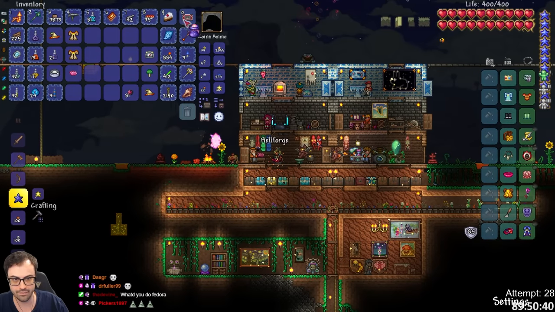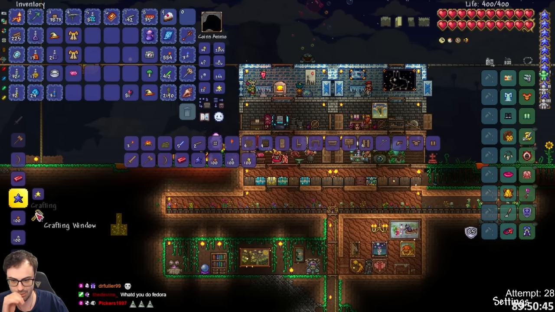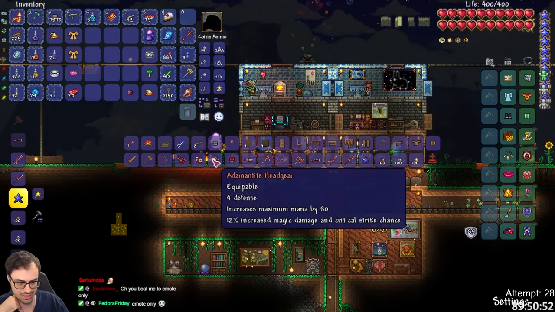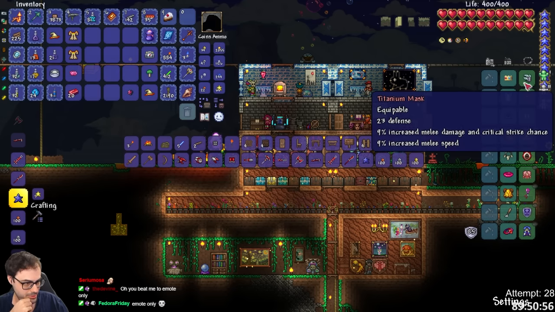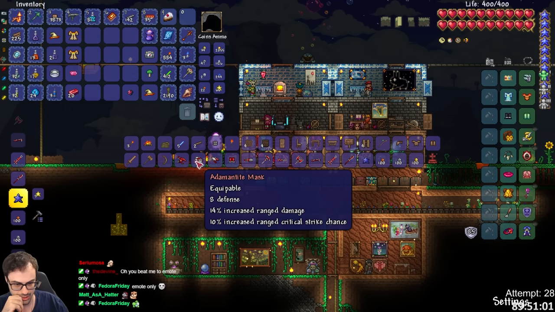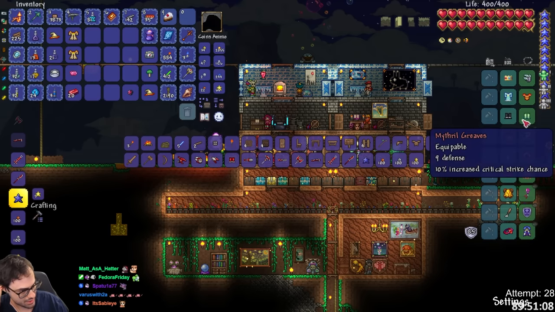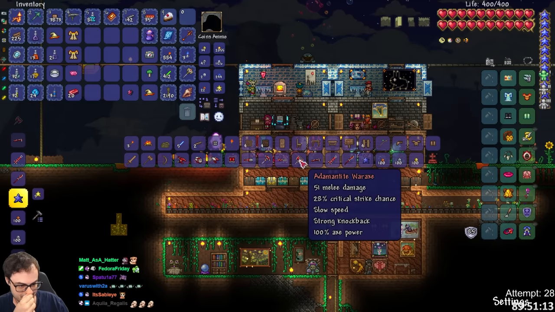All right. Oh, fuck me, dude. That felt so much faster than last time. Adamantite bar. We don't have shit, dude. We can't make basically anything. We can make... The helmet is the same as titanium, right? Melee crit chance, damage, speed. Just a bunch of melee damage. I can make the adamantite leggings. I think that's what we're gonna do. 10% crit chance, some movement speed. Well, we get 3 extra defense. I think that's about all we can do.